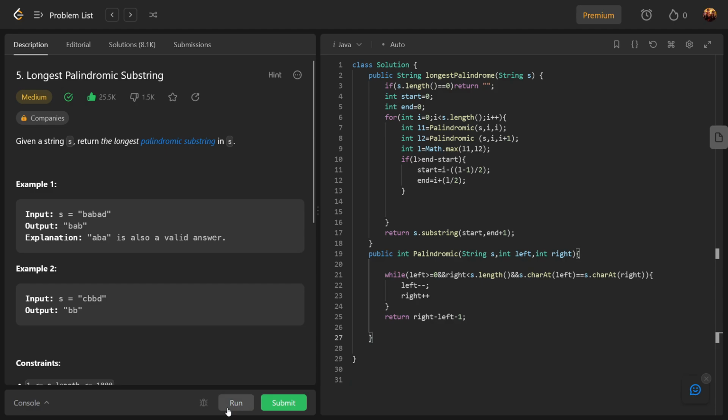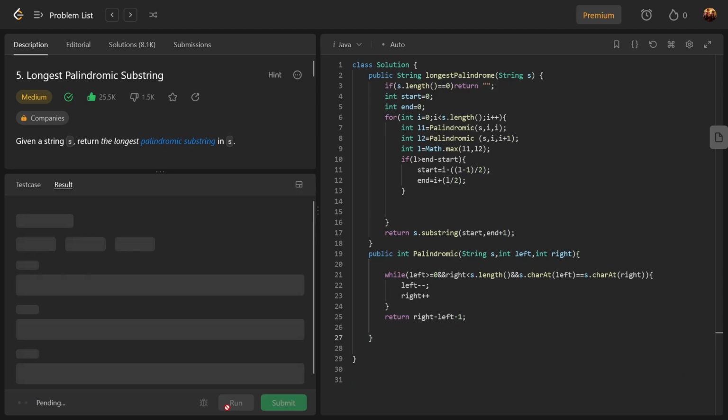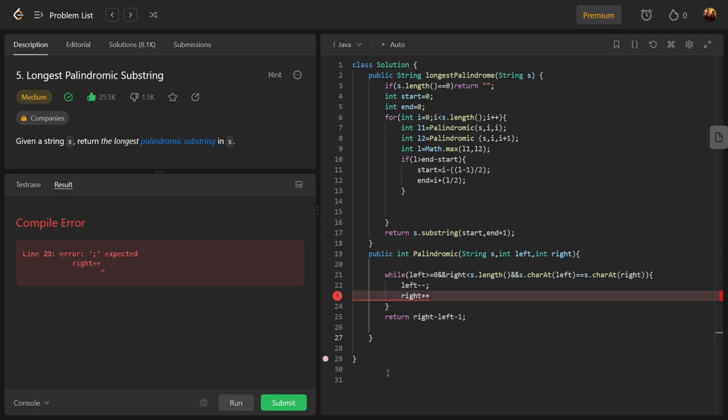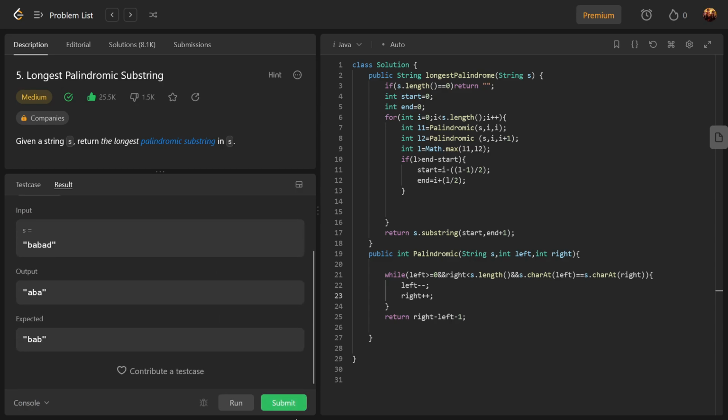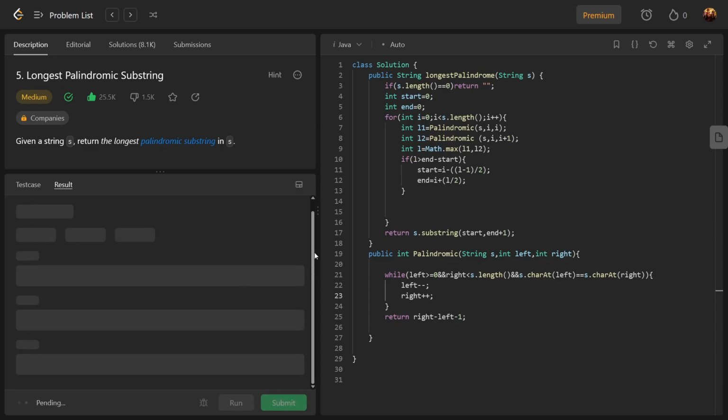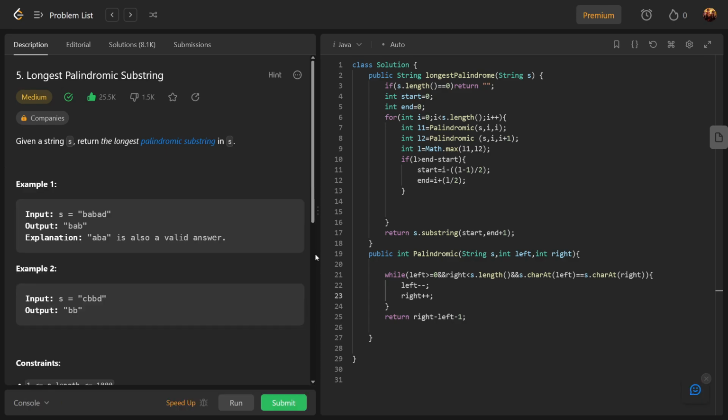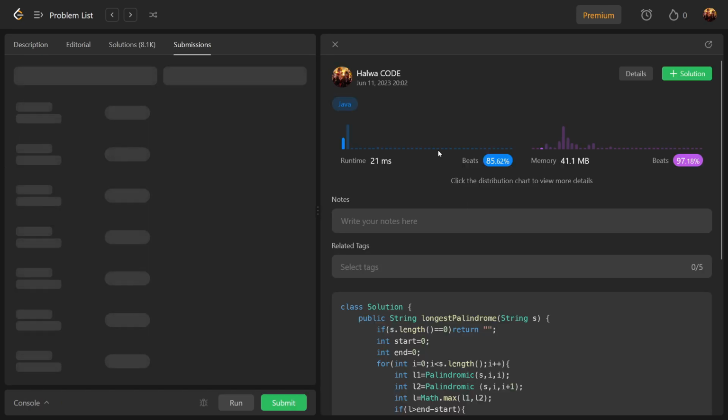Let's run this. Error, error, error. Okay. Let's submit this. So this is successfully done.